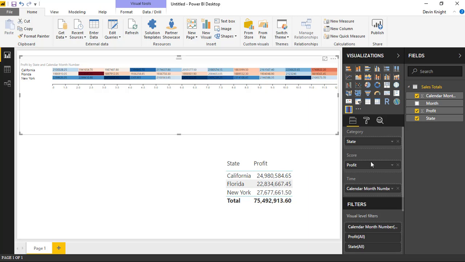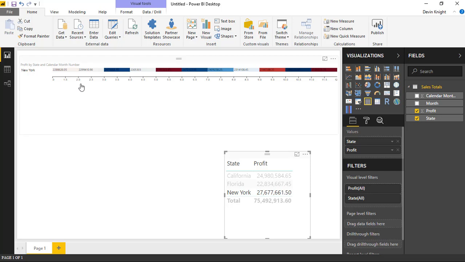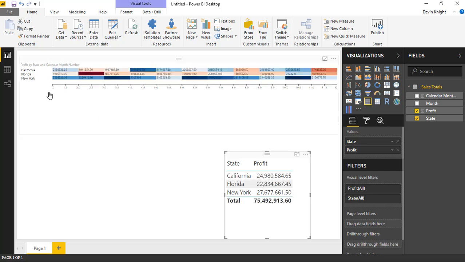Now, as far as the interaction, before I go into the format section, I should show you at least how you can interact with this visual. It's all click-based or selection-based, so if I click on, for example, the state of Florida, you'll notice it selects that entire row, and you can also see it filters down my table based on that. It works both ways, and by the way, if you want to unselect it, you just click it again. If I select New York in my table, you should see that it also filters the heat streams. So it does have a little cross-highlighting or cross-filtering available inside of this visual, just like many of the other visuals as well.